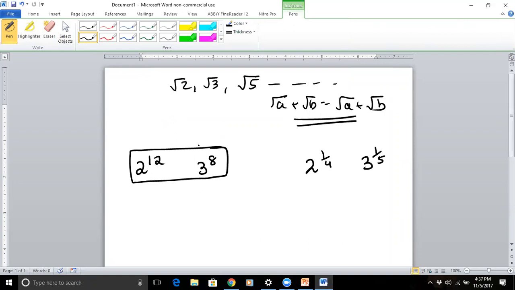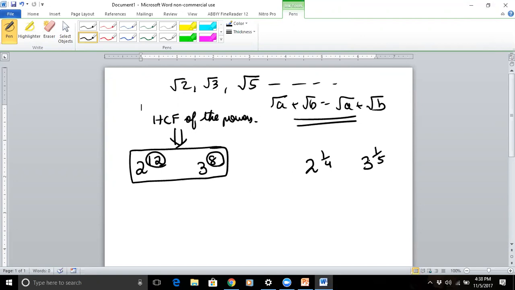Exactly. So whenever you're comparing two exponents, the best thing to do, if you want to find out which one of the two is greater, is to always make sure that you make the powers the same. If you make the powers the same, you can always compare the bases, and whichever number has the greater base would be the greater number. Whenever you're comparing two exponents which are integers, the best thing to do is to always take the HCF of the powers.